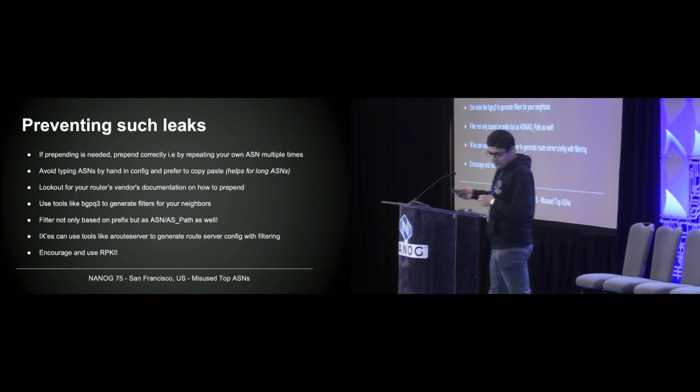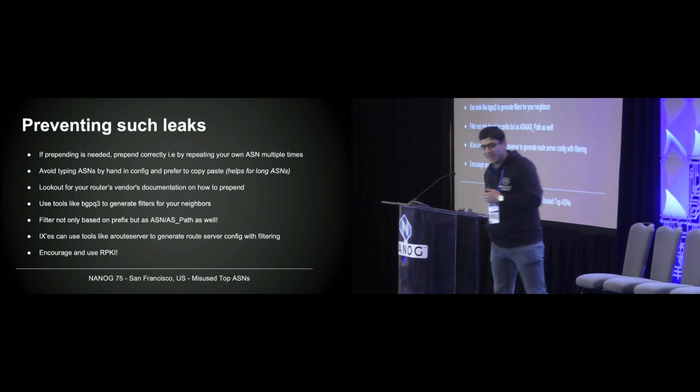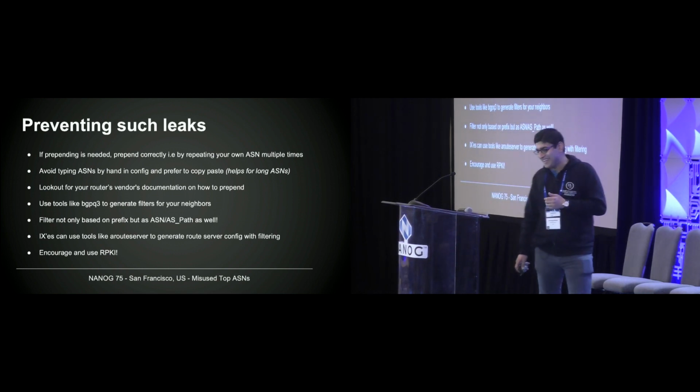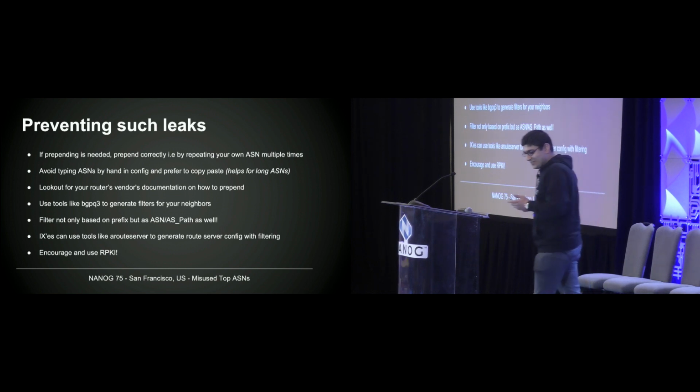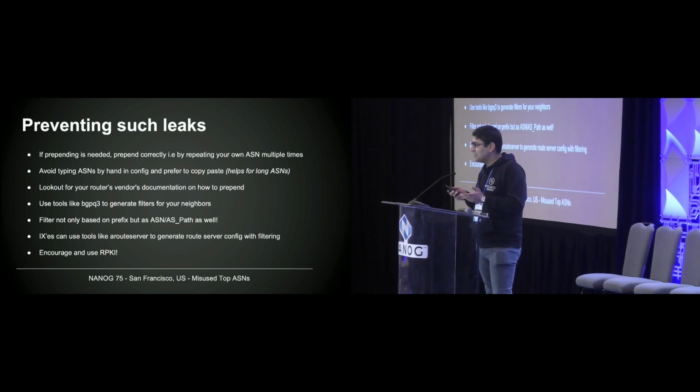So just quick info on preventing such leaks. If you are prepending, just copy paste, especially for the 4-byte ASNs. Don't start typing your ASN by hand. If you have just joined your organization and don't remember your ASN well, avoid that, and try to generate config by using tools like BGPQ3.